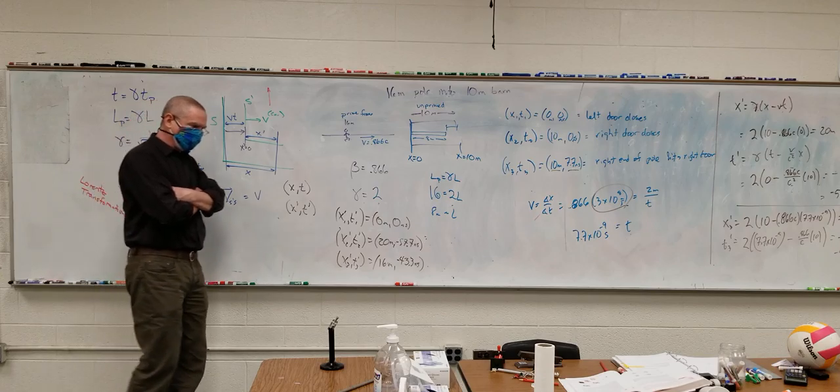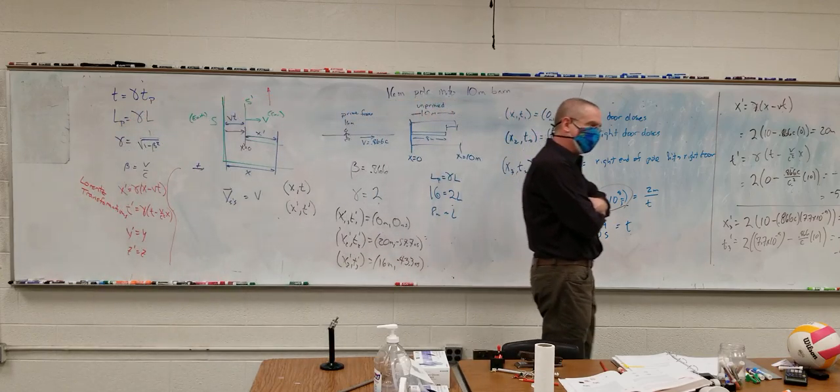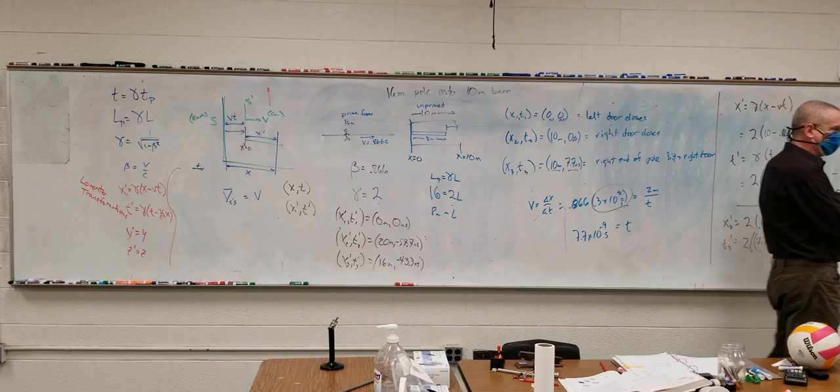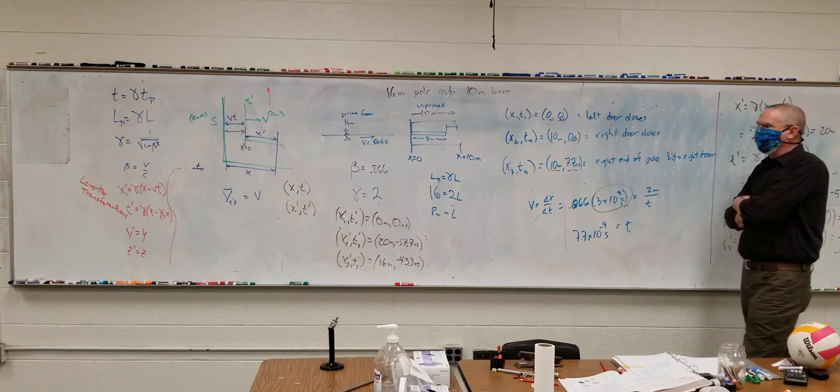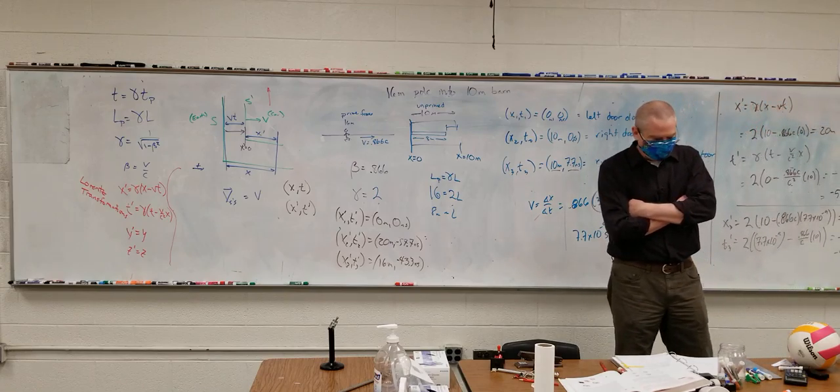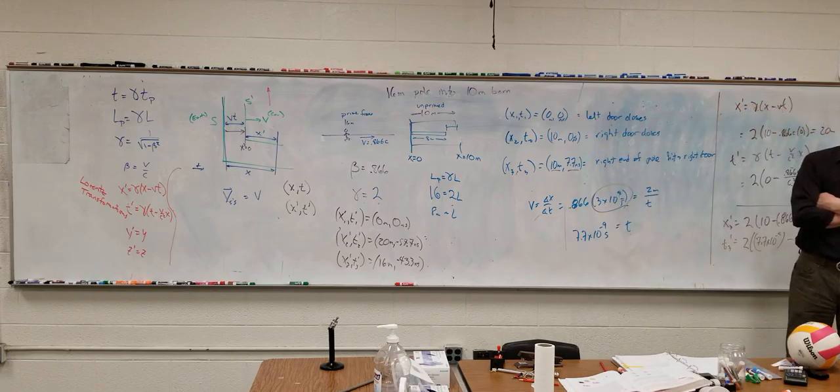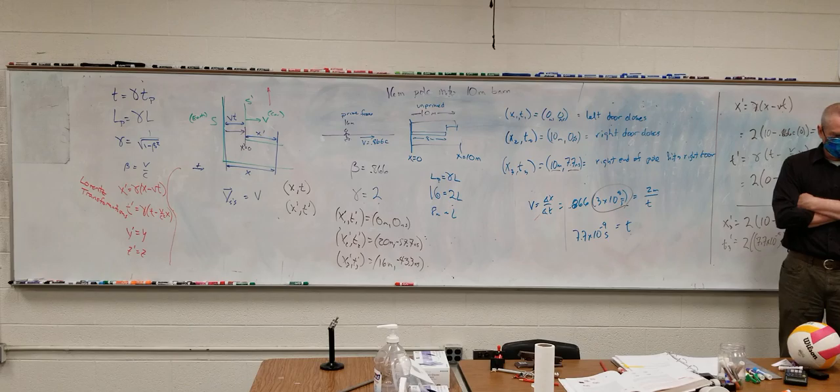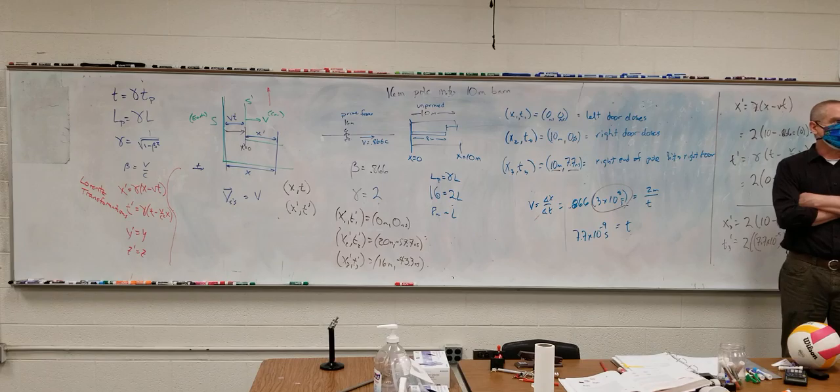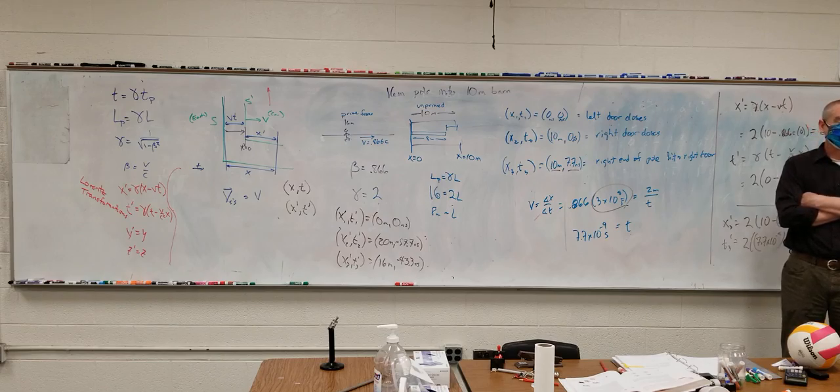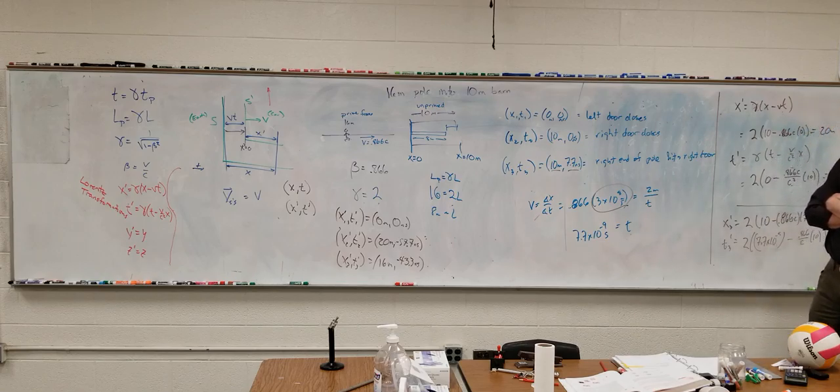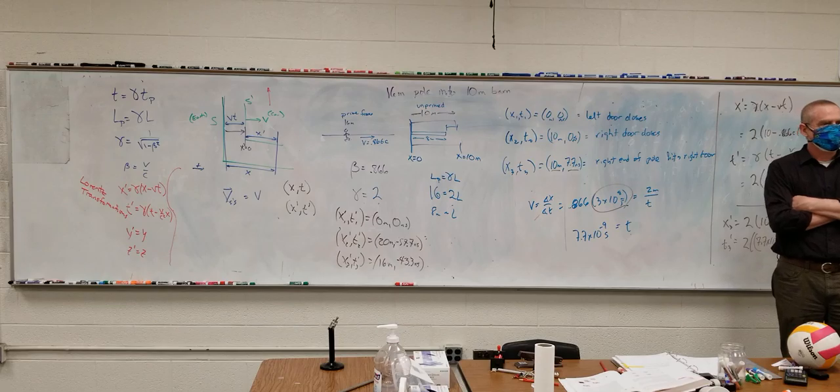Somebody posted something on Facebook about distances. And they said, if you're traveling at the speed of light, you get to the moon in one second, get to the sun in one second. And I said, if you're traveling at the speed of light, then the time everywhere else passes infinitely. And no time passes for you. So by the time we got to the moon, it wouldn't be there anymore. Because it would have disintegrated. Actually, everything in the universe would be gone. And then I followed up with, isn't relativity fun? That's why I'm facing.